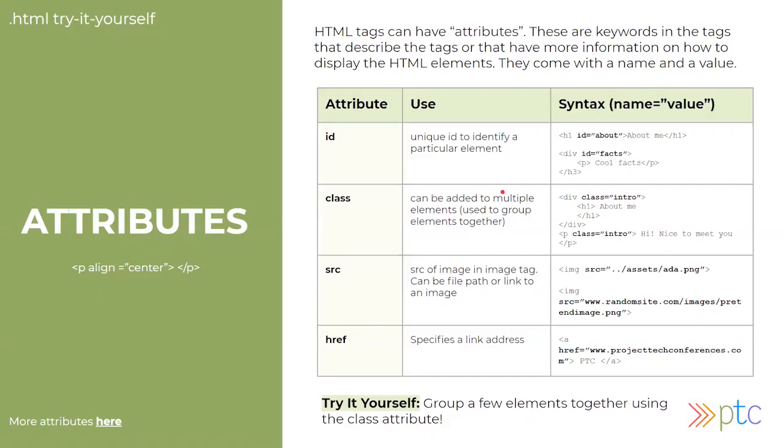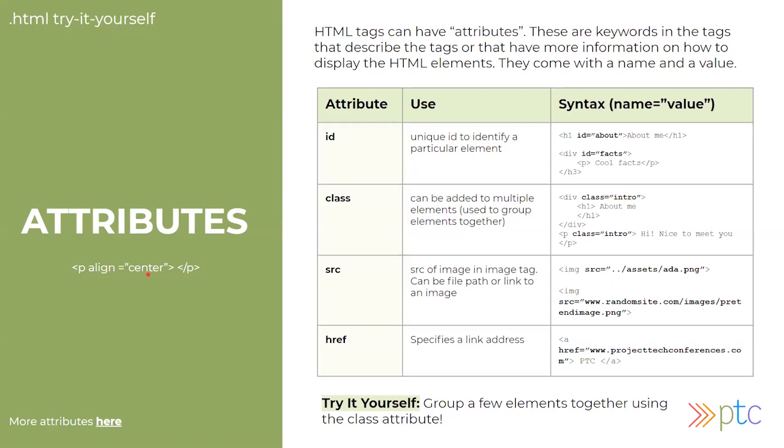So we're going to be talking about attributes, as Shirley said. Each tag can have an attribute, which are basically special words used inside the start tag that provide your browser with even more information about how to display each element of your website. For example, if you wanted to align a paragraph to the center, you could use align equals center, as we can see right here.